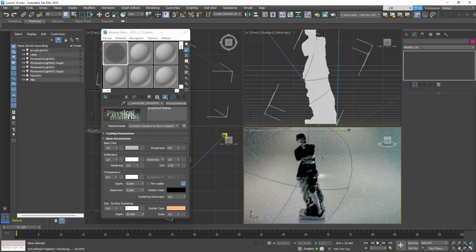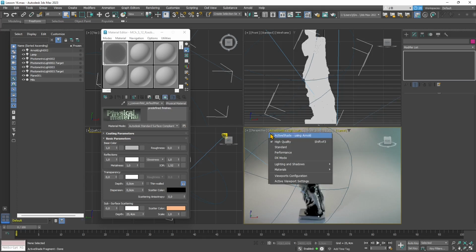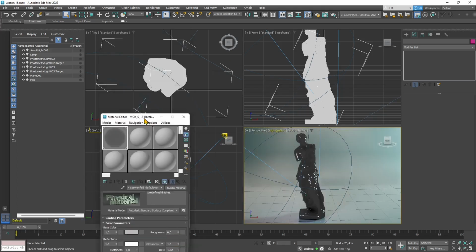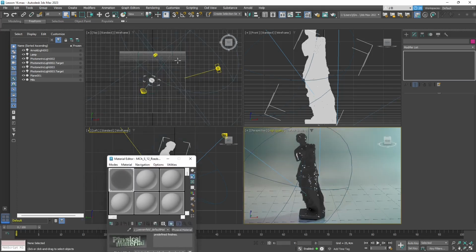And again, you can see when I run the rendering, I can actually see the metal there. So I need to run a render, even if it's a draft, but I need to run a render. I can run it here in the viewport, or I can run the render frame, but I need to do that.